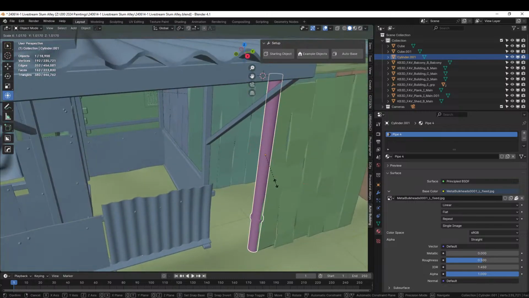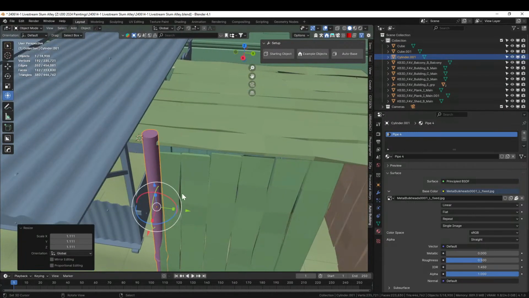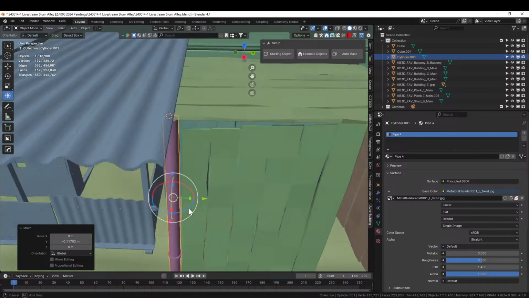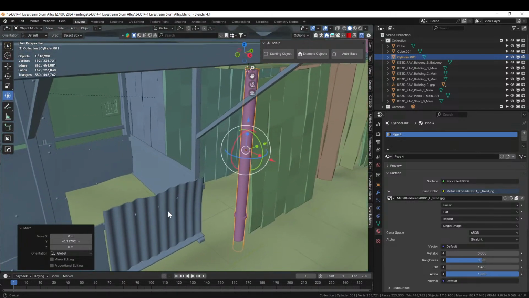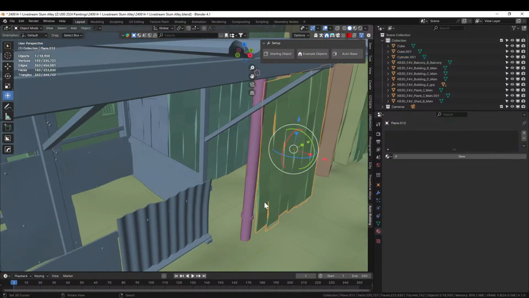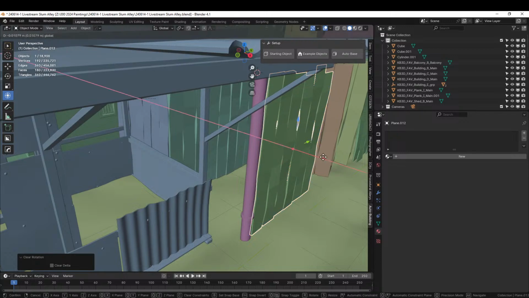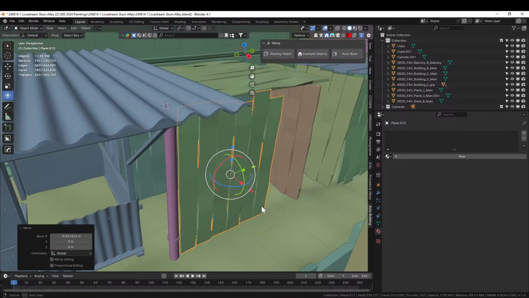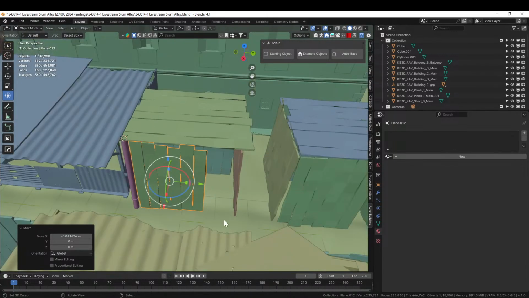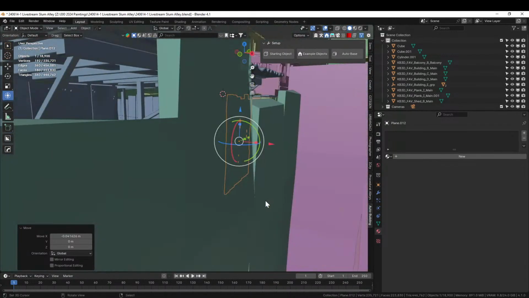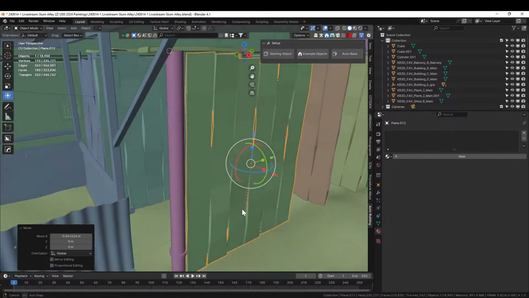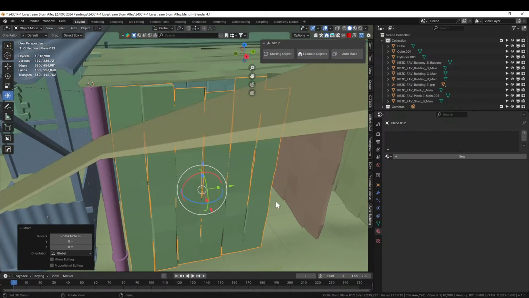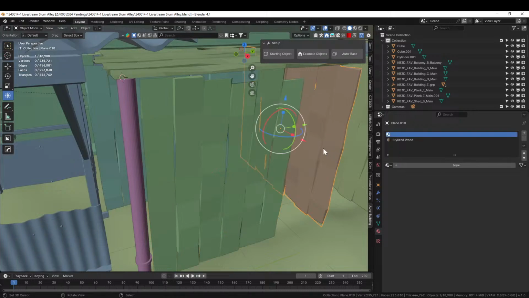Scale that up just a bit. Yeah, there we go. That's better this time. Cool. Put one more wall over there too.